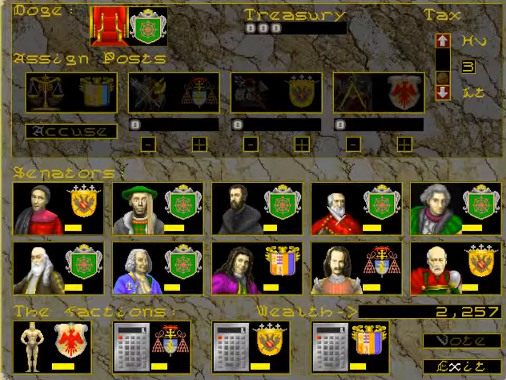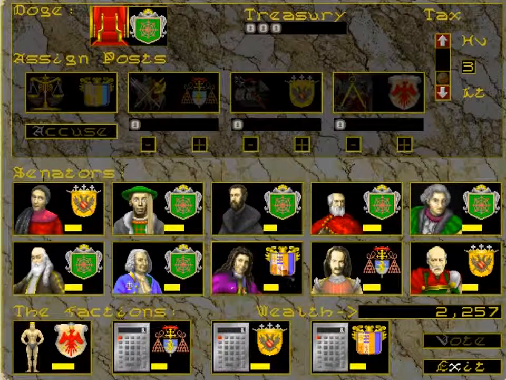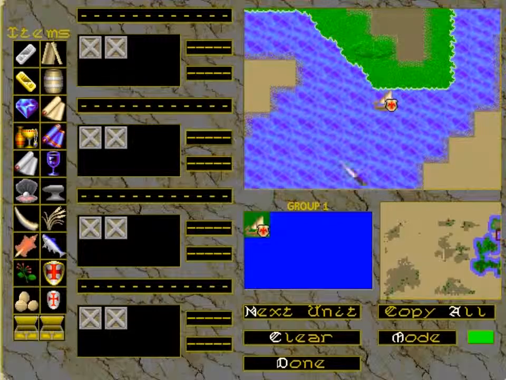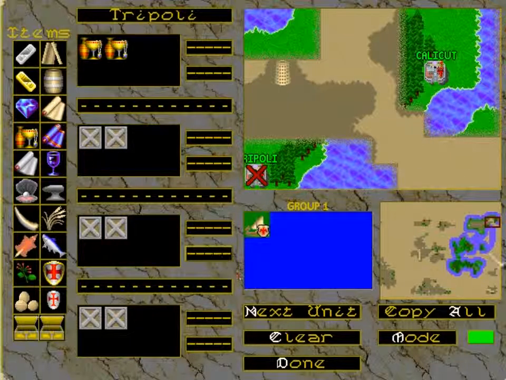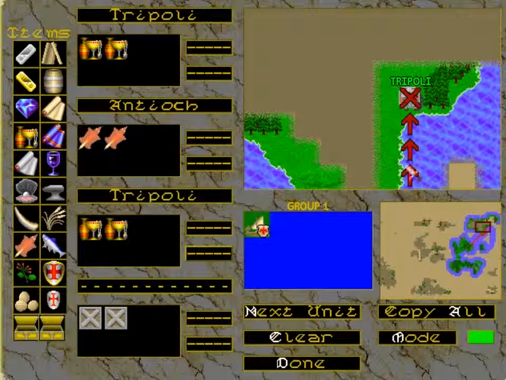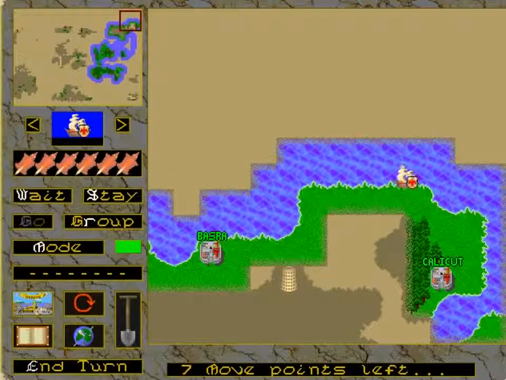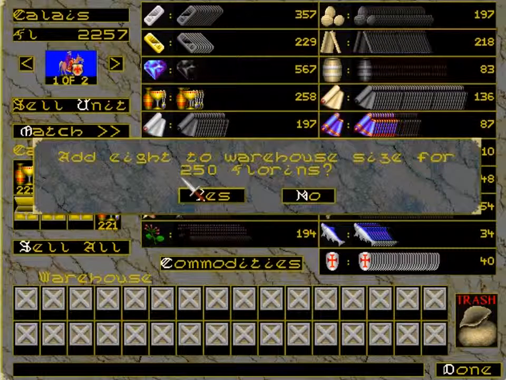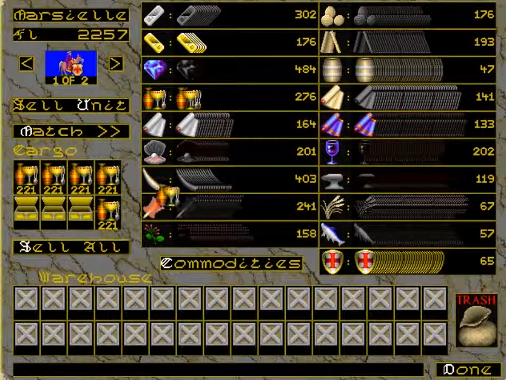So, we can finally buy into, let's see here, okay, so we'll probably want to get into the Doge again. In fact, we'll probably wait till the end of the turn. So we're going to go back and forth again, and just let him pretty much continue on. So we're not making anything there either.